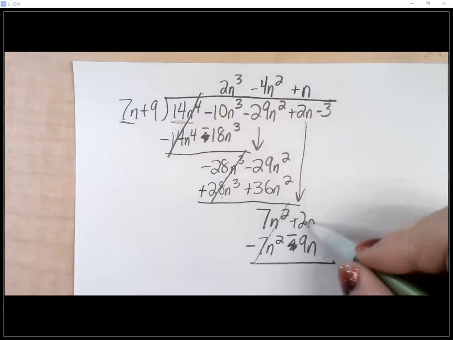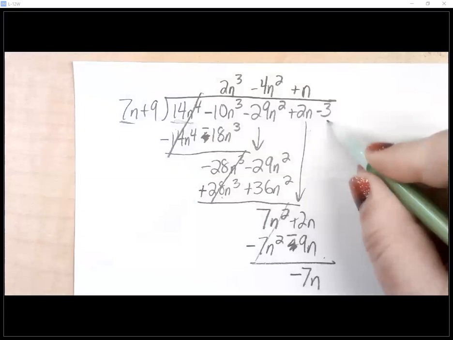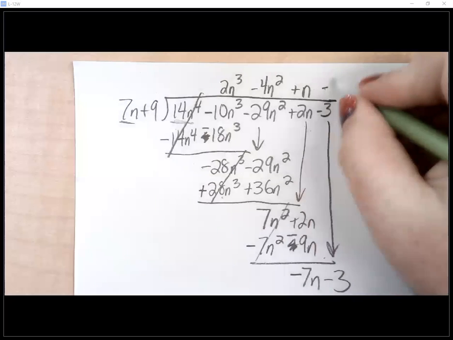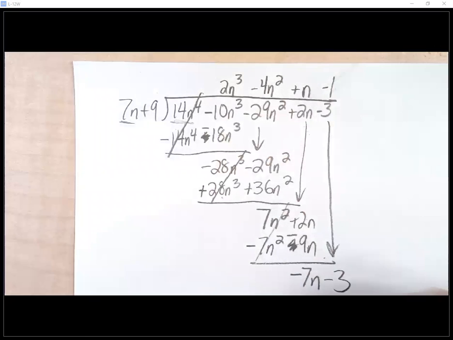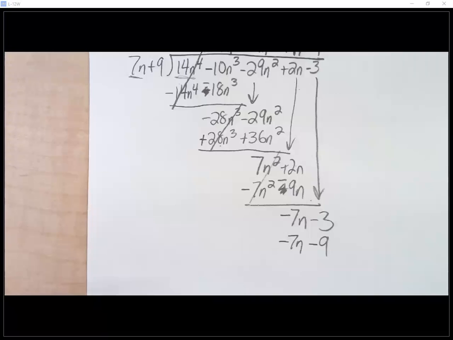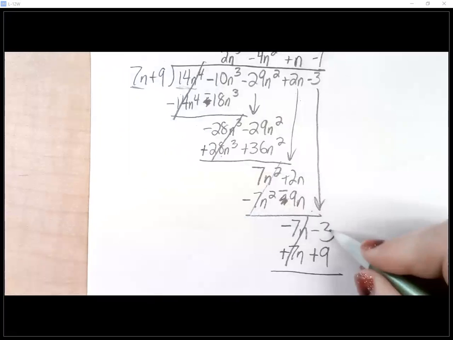Here I have a plus 2 and a minus 9, so that's a negative 7n. Bring down one more term, negative 3. What goes up top? Negative 1. Yes. Multiply to get negative 7n minus 9. Problems get long. There we go. So I multiplied and now I need to subtract. They're both negative, so now they both become pluses. First terms cancel, love that. And I'm left with a 6. So 6 is my remainder.